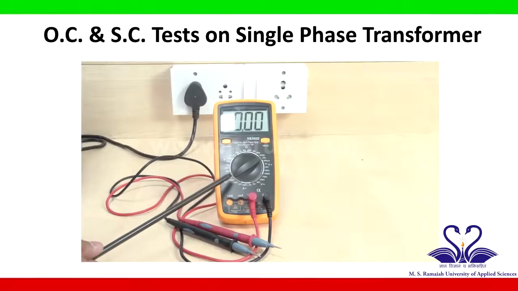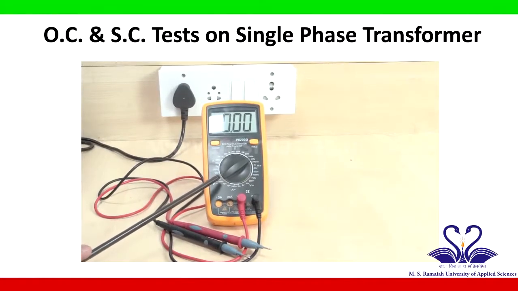This is a multimeter. A multimeter is a device used to measure multiple variables. You can measure resistance, voltage, current, capacitance and also find out the connectivity of the circuit. You can measure resistance from 200 ohms to 200 mega ohms. You can measure DC voltage from 200 millivolts to 1000 volts. You can measure AC voltage from 2 volts to 750 volts. You can measure AC current from 2 milliamps to 10 milliamps. You can measure DC current from 2 milliamps to 10 amps. You can also measure the capacitance value.